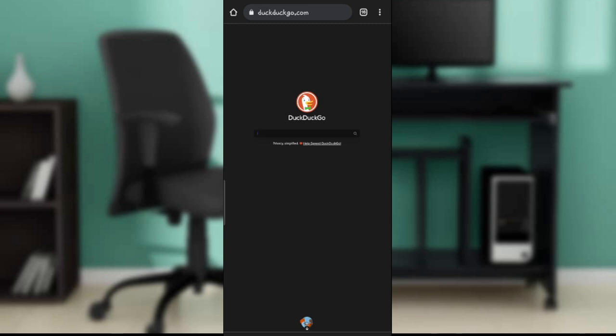So it's pretty much simple this way. You can go about this tutorial from top to bottom to get acquainted with the steps. And once you're done, you'll be good to go.